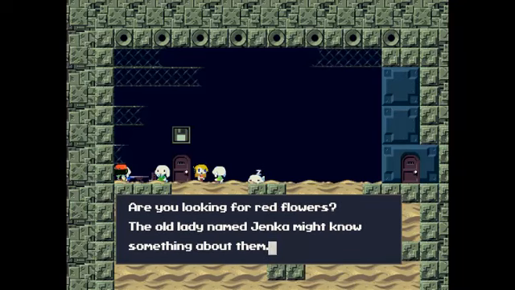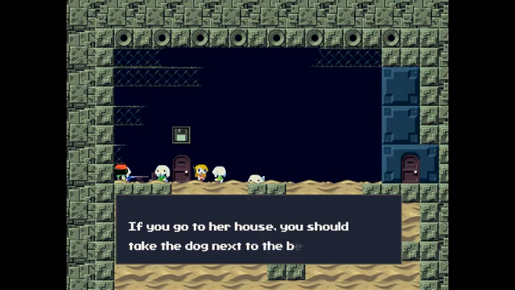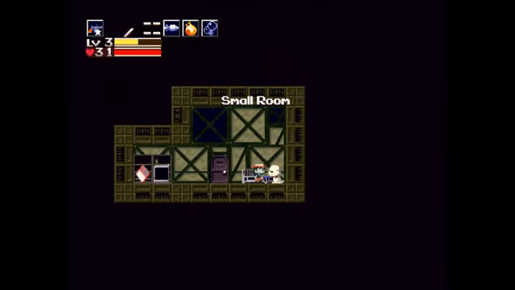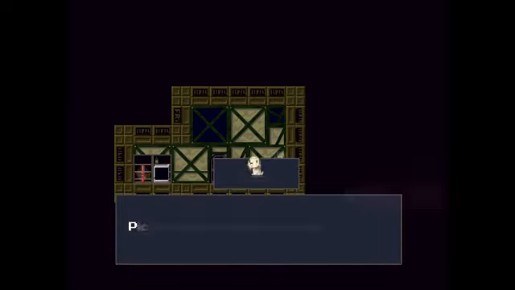An old lady named Jenka might know something about the red flowers. If you go to her house, you should take the dog next to the bed. Alright. Arf! Yeah, let's bring him along.